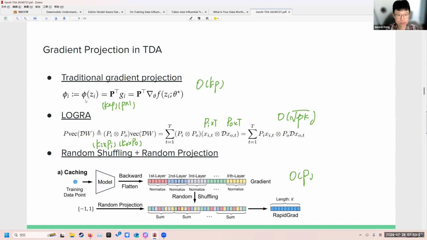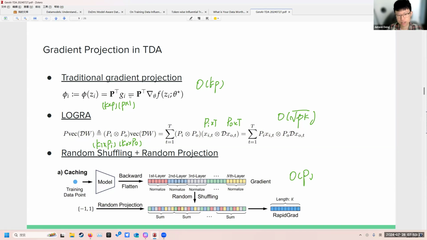It is used in the TRAK, right? It basically uses matrix multiplication by this P on the gradients. This P is a random projection matrix, and it basically has the shape of K times P, right?